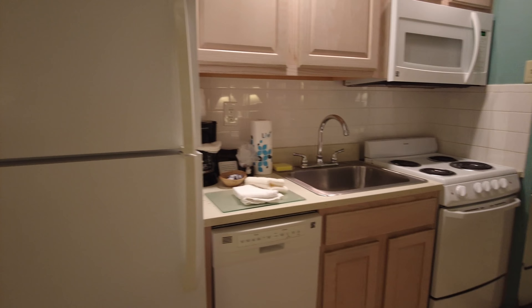In the exercise room, they have a scale, a type of universal gym, and your classics like a stepping machine, a bicycle, and a treadmill — all for your use. It's pretty nice that you can work out on the treadmill or stepping machine and still look at the water and the beach.